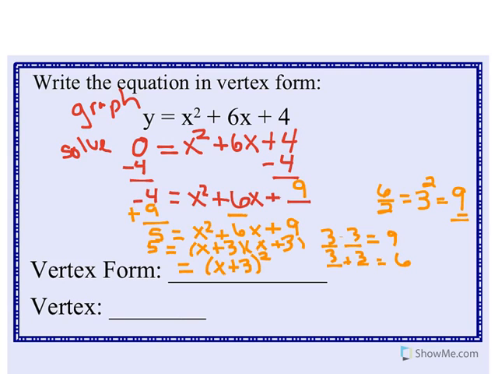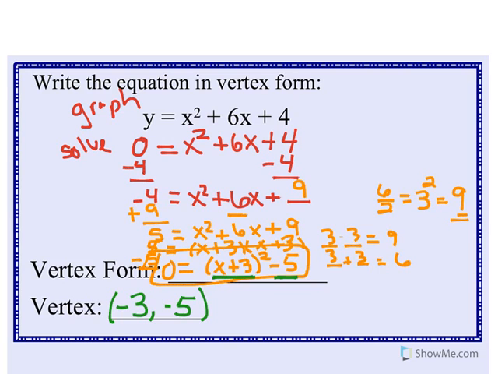And then if I subtract the 5 so that it's set back equal to 0 again, and then subtract the 5 to the other side, now I am in vertex form. 0 is equal to x plus 3 squared minus 5. And if you remember from Unit 10, we can steal the vertex from here. It is the opposite number of what's inside the parentheses. So the opposite of positive 3 is negative 3. But then the y value is exactly the way it is, negative 5. So the vertex of the parabola, if we were to graph it, would be negative 3, negative 5.